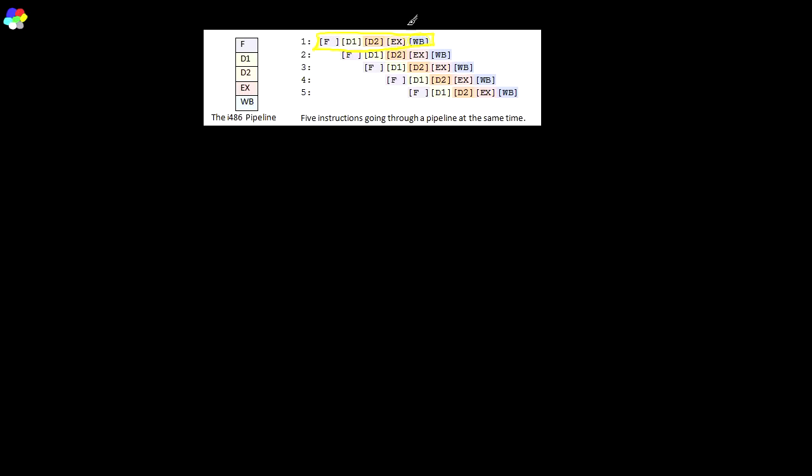So let's say it takes 5 cycles to do an operation. So if you had 5 operations, you would imagine, okay, that's 25 cycles.